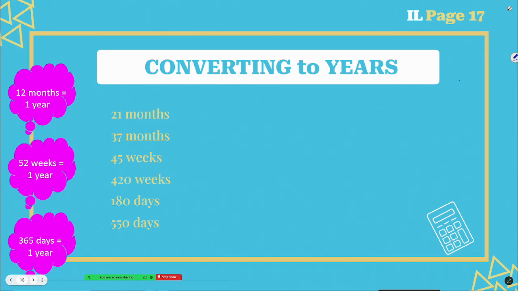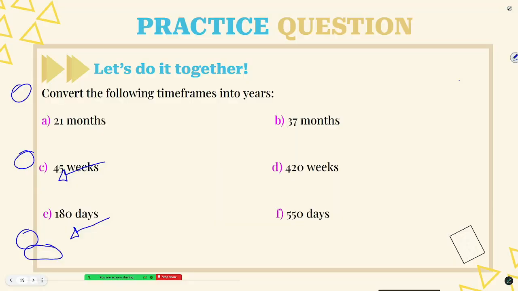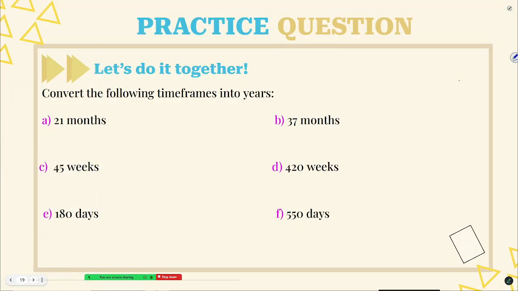So how many months are in a year? Remember, there are 12 months in a year. If somebody tells us that they invest for 45 weeks, that's wonderful, but for my formula, I have to express it in years. We have to remember that there are 52 weeks in 1 year. Lastly, if I invest something for a number of days, I have to put it in terms of a year. How many days are in a year? 365.